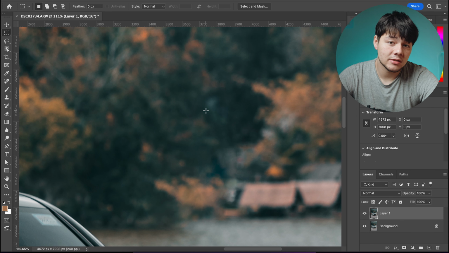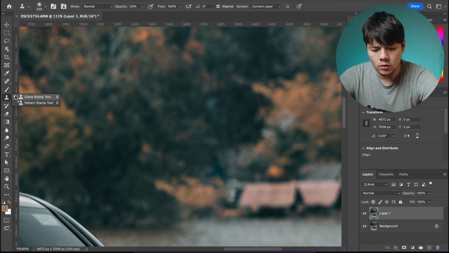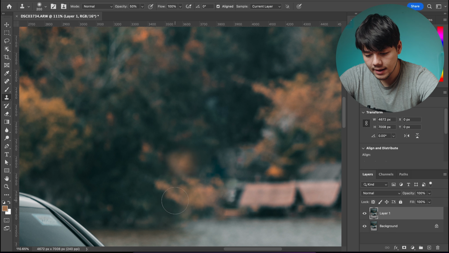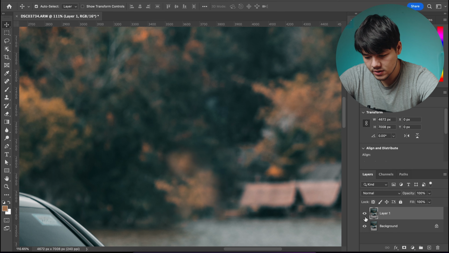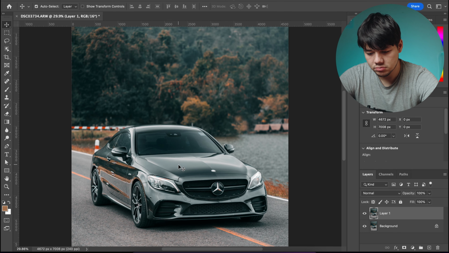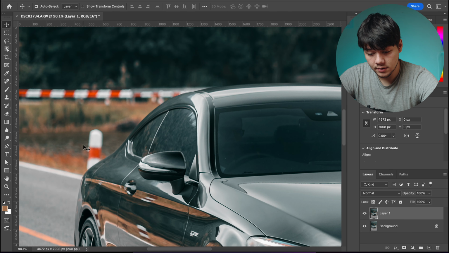What I always suggest to do once you do a content aware fill is to come over to the left side, hit S or get the clone stamp tool, and at the top you want to set your opacity to 50%, and that way you can blend things in together more and make it look a little bit more natural. And as you can see, before and after, we've removed that, and from a distance it's not really even noticeable.